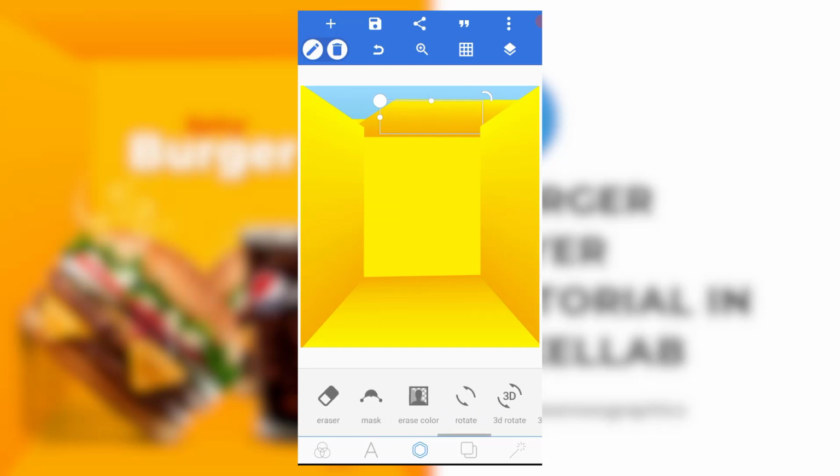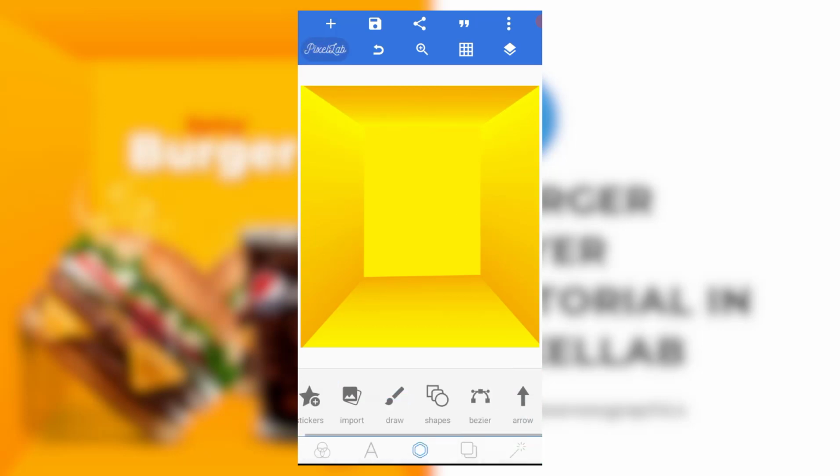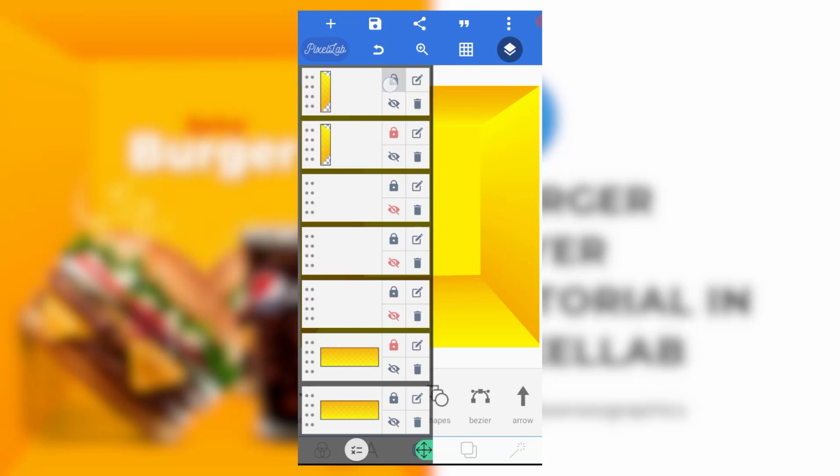So I'll just come, I think the best thing is come here, no, I actually tampered with the rotation the other time. So I can now just reset the rotation. So let's just work with this.